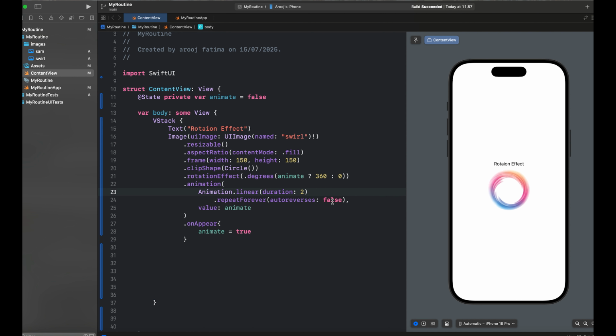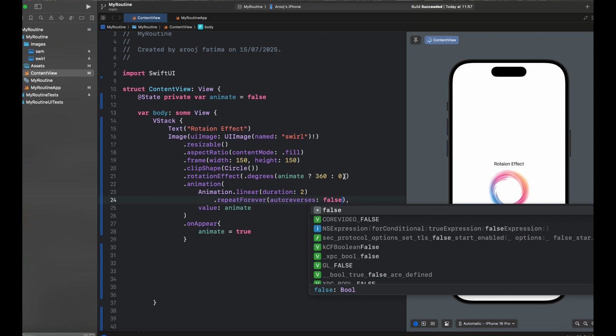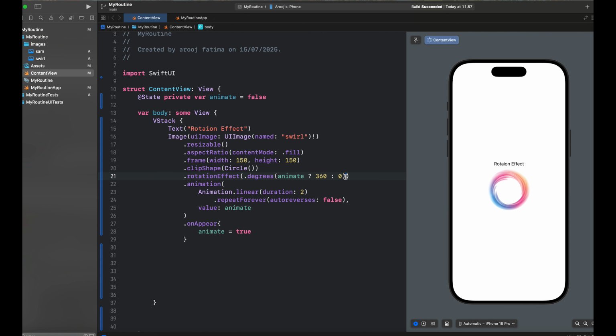Now let's see what happens if this auto reverse is true. You can see that it is moving, but then it is auto reversing to the other direction. It would really help you to create a nice effect when you use a bouncy animation, because you want, let's say, a ball to bounce back. So auto reverse true will be nice in this case. Even in this case, if you want, you could use it, or simply keep it false so that it keeps moving in one direction only.